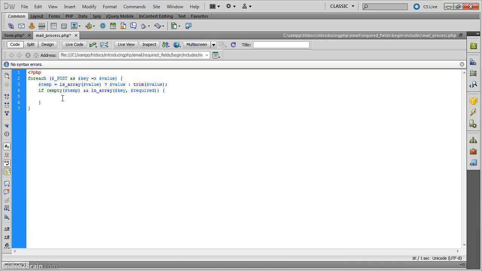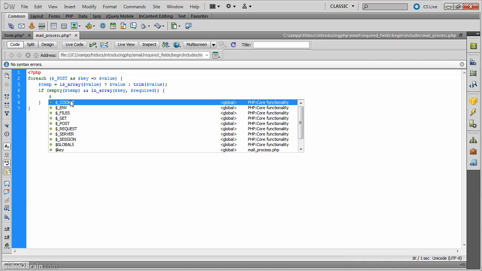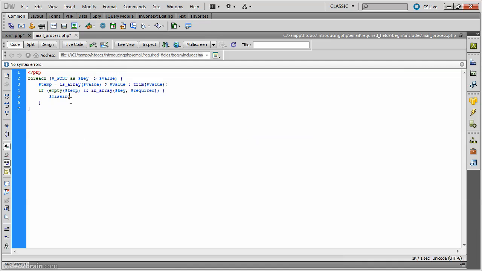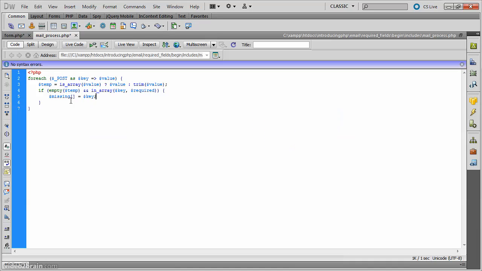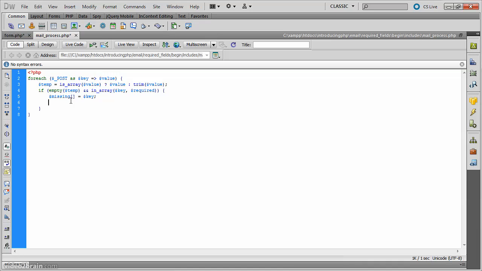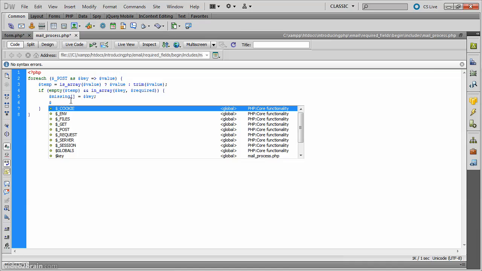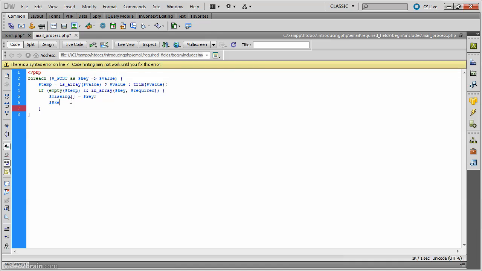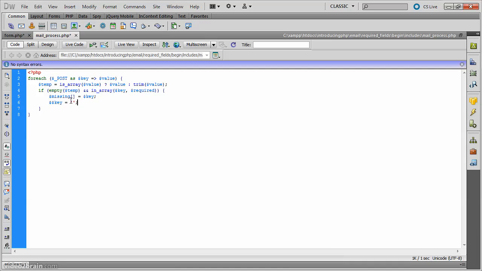So if a required field has been left blank, I want to add the name of the key to the missing array. And I need to create a variable so that we have a new variable based on the name of the key and set it to an empty string.